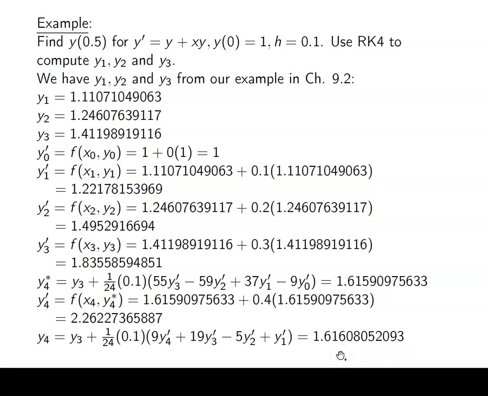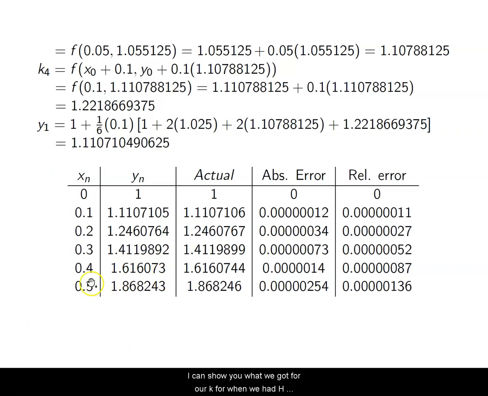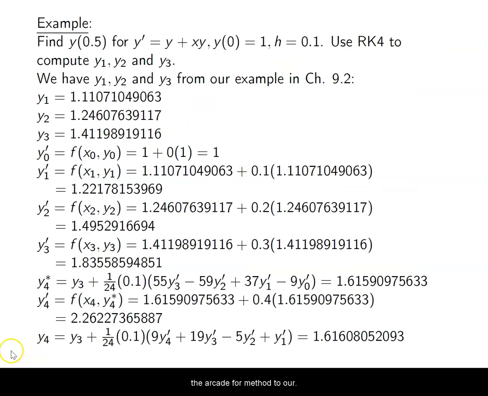My h value, 1 to the 24, very, very similar to this, except the values are different. For the coefficients, so what I'm going to get for y_4 is 1.61608052093. So if you have your notes for RK4, for the last section, or you have that video, you can write down this number and check the value that you had for the previous. Through the power of internet and editing, I can show you what we got for RK4 when we had h was 0.1. So we had 1.616073. So kind of close. So now we can use this y_4 and this y_3 and this y_2 and this y_1 to now start to come up with our other values.